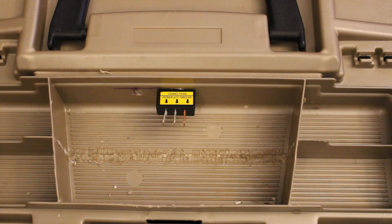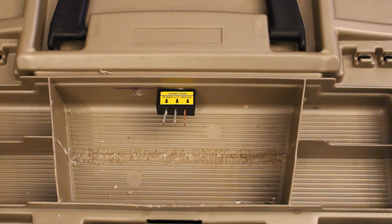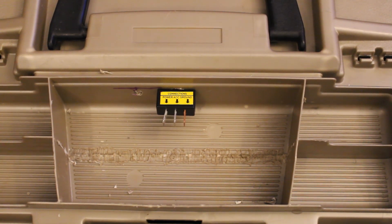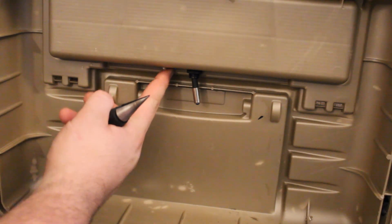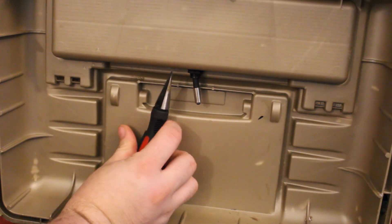Now I've got that hole started. I'll probably put another switch here, and then two more on this side. Unfortunately one of my switches broke so I'll have to get another, but that won't be in this video. Let me get you repositioned so you can see me doing this hole on the back side to make it a little bit bigger for that switch to go through. We're back — through the power of editing we're on the back side. Right here is the hole I punched through, and we're going to use this little tool to ream it out big enough for the switch.